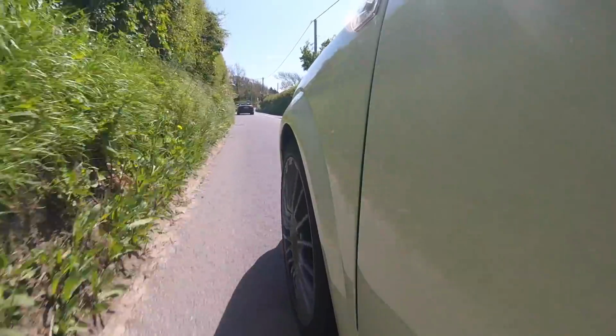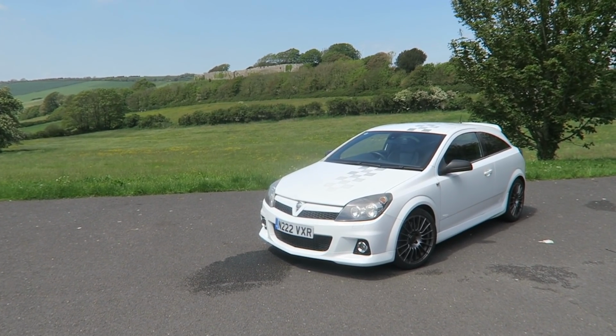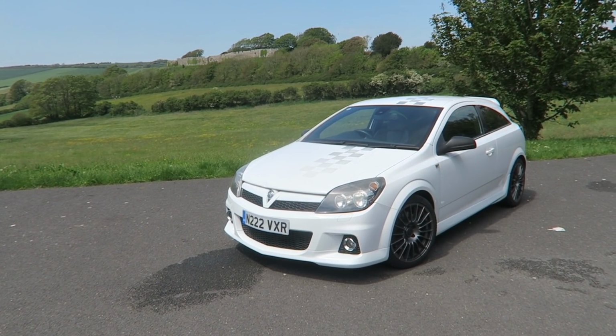When you say that something has been perfected at the Nürburgring, which is what people love saying, that's one of these cars. But on the UK B roads, it makes complete sense. If you've ever been to the ring, I have been many times. It's a very, very phenomenal place, but you get a sense as to why manufacturers actually throw their cars around there. There are bumps, there are crests, there is all this sort of stuff that will unsettle a lot of cars. This doesn't get unsettled through the UK B roads. In fact, I think it copes with them really, really well.